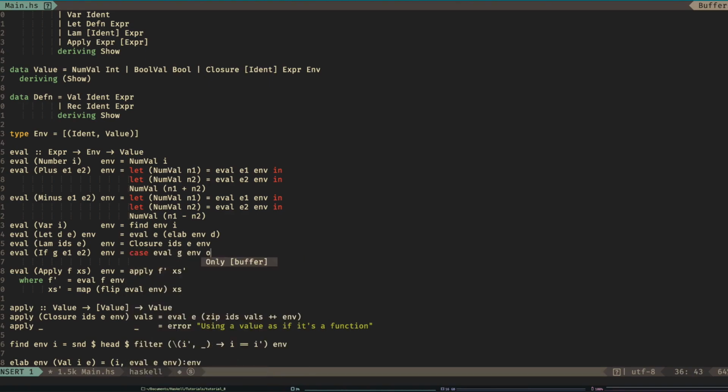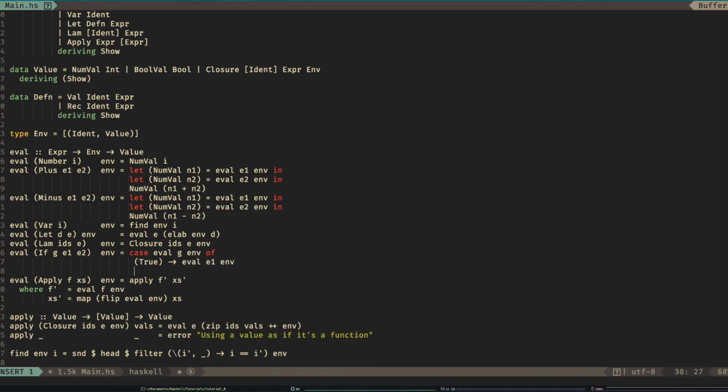Case of, and then we could say true goes to eval e1, and sorry for being so rushed about this, false goes to eval e2 env.